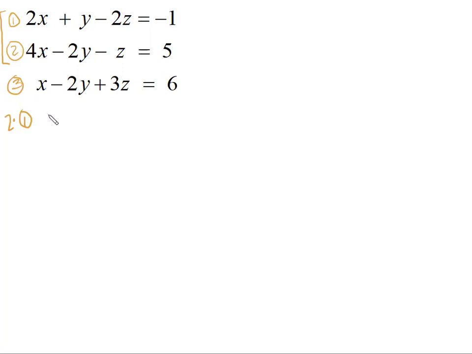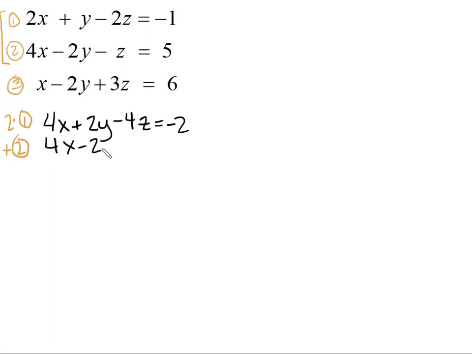All right, there we go. 4x plus 2y minus 4z equals negative 2. Okay, so all I did was double everything up here: 2y, negative 4z, negative 2. Underneath that, we're just going to rewrite equation 2, and then eventually we're going to add them together. I'm just going to rewrite equation 2 underneath it, just so they're nice and lined up.